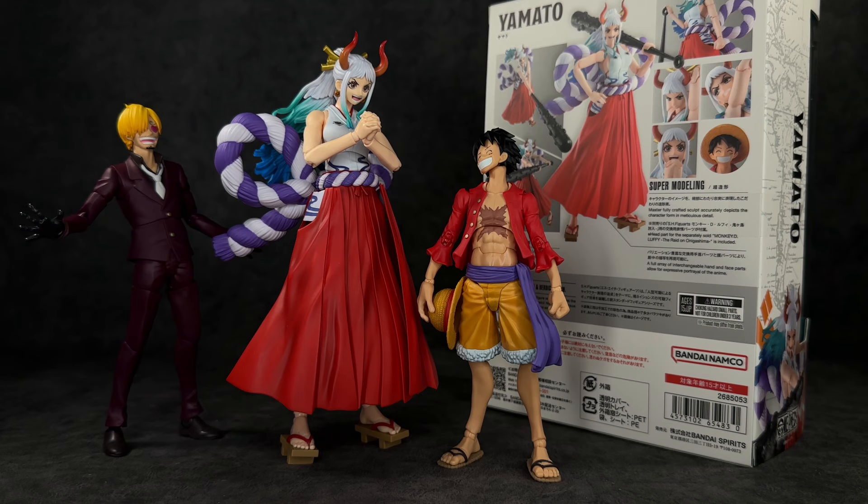For my final thoughts, this is a pretty dang good figure and honestly one of the best in the One Piece line. I only have one issue — the neck pops off mine quite often when maneuvering it, but if I apply even a tiny bit of force when articulating it, it doesn't pop off, so it's almost not even a problem. Considering how problematic a lot of the other One Piece figures have been, this means we're going in the right direction. Kaido is coming out at the end of February and we could have issues with that one, but right now things seem to be progressively getting better.